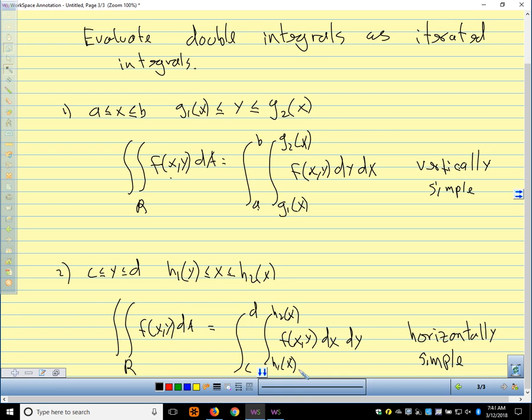All right, so I just want to go through some examples. Really, what we're doing here is setting up iterated integrals. Most of what we do in chapter 14 is just various ways of setting up iterated integrals. We're going to interpret this double integral as various things, and we need to set those up. And setting them up involves looking at our regions and where things are intersecting, and translating that into our limits of integration. All right, we good?